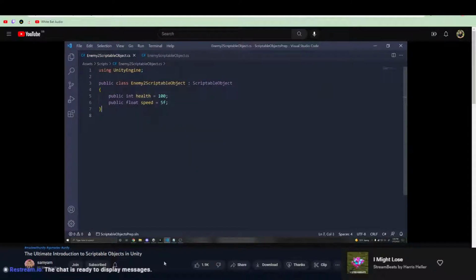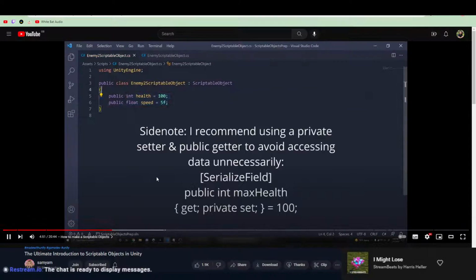Or you can make a getter and setter as well. So this is like our blueprint, our recipe, and then what we can do is in the assets folder, we can create an asset out of this script that contains our data. Unfortunately, out of the box, this is not supported directly. Double check that. Maybe set that to 5. You can also make these private with a serialized field.